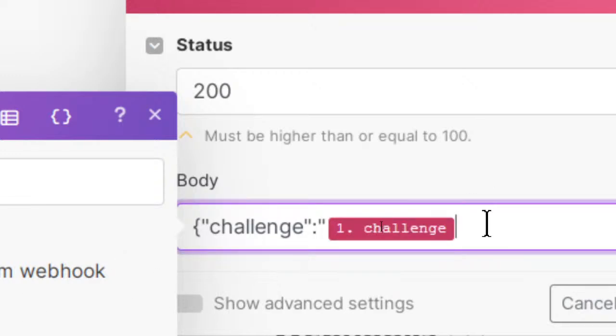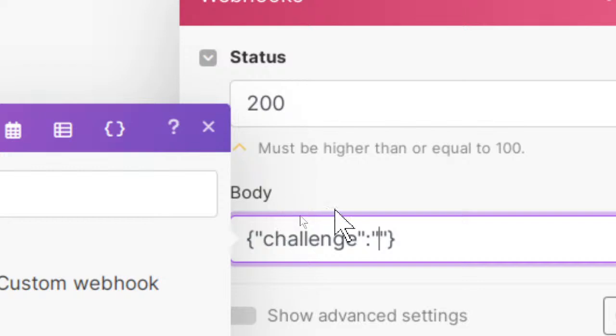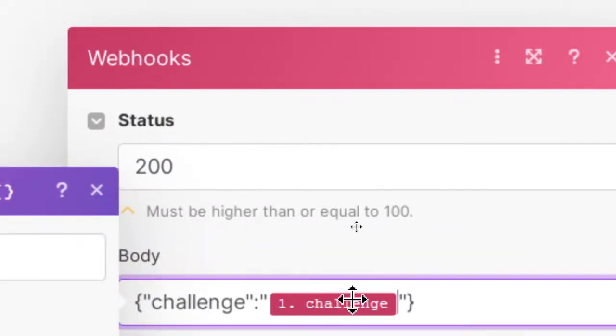And then we grab the built-in one, the raw challenge, and then close quote, close curly bracket. If you missed something along the way, you don't have to do it all in that order. You can get it over there afterwards. I think you can figure all this out, but the important thing is it has to be encapsulated in quotation marks.